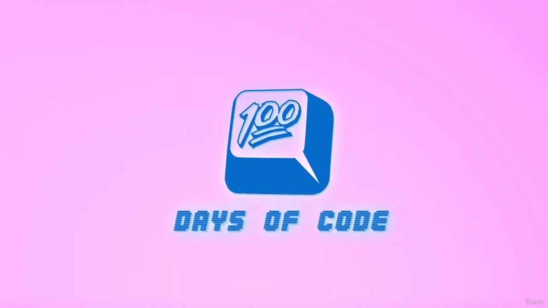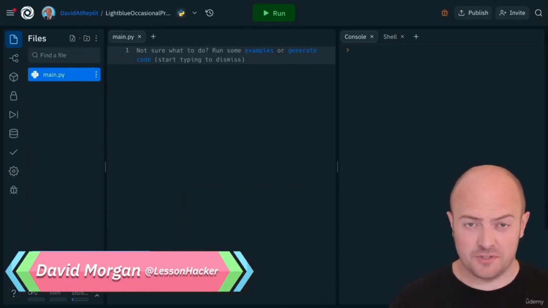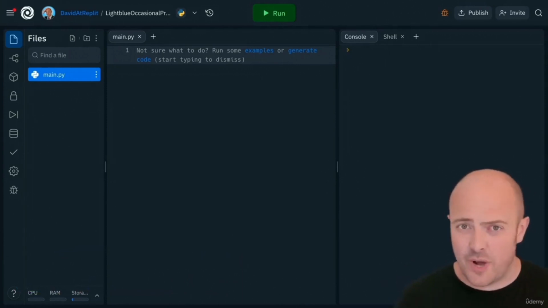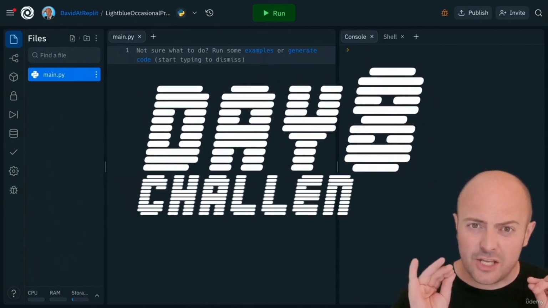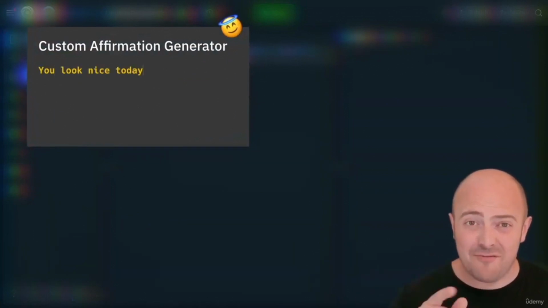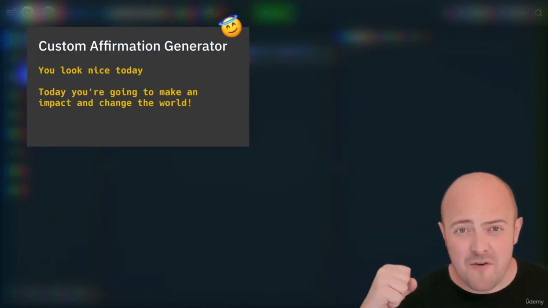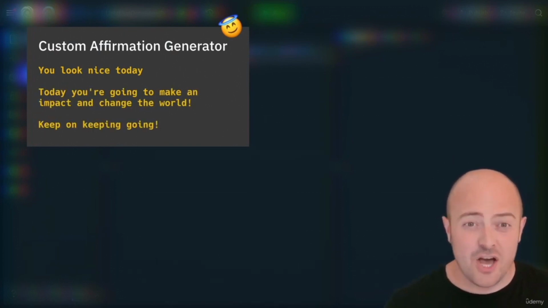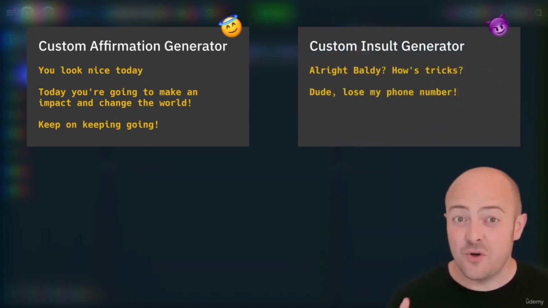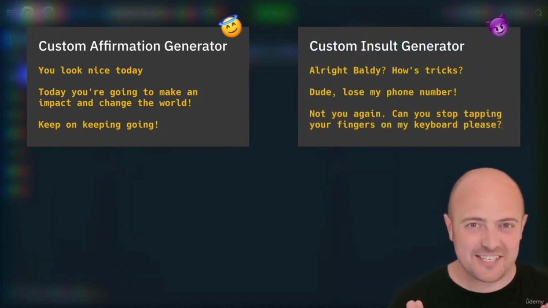It's day 8 and it's an amazing project idea. You're going to use all your time today to build something amazing. So you've got some brilliant skills at the moment. You've got the ability to choose which code to run based on an if statement and a question. You can even nest those so you can have follow-up questions if you'd like. Well, what I'd like you to do with this then is use these superpowers to build either a custom affirmation generator to give yourself a bit of a positive message every single day, or if you're not that way inclined, a custom insult generator that works on your friends in interesting and exciting ways.